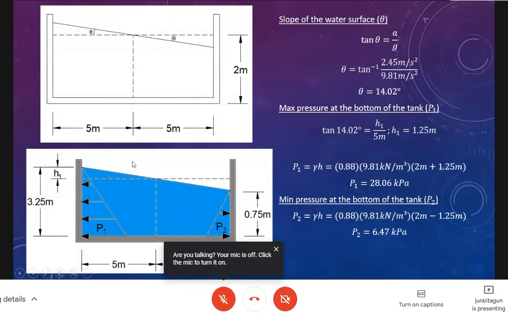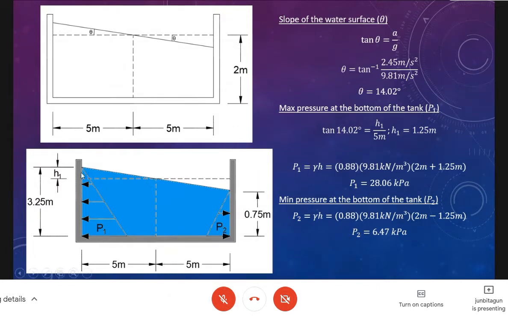Now, first compute the height with which the water surface has shifted with the use of this angle, knowing that if nothing was spilled, then it's on the center as the basis of rotation. So height 1 would be tangent 14.02 equal to the opposite over the adjacent. Now we can get the height 1. So the height that was increased here would also be the same amount of the height that was decreased here if it is on the center as the reference.